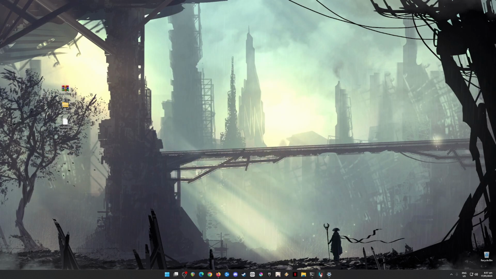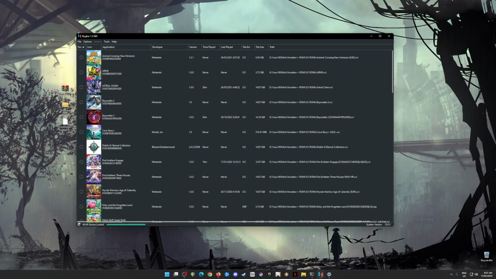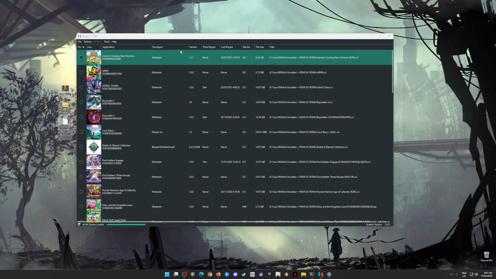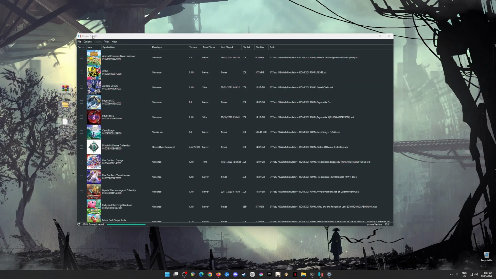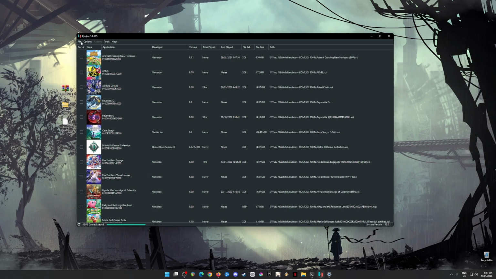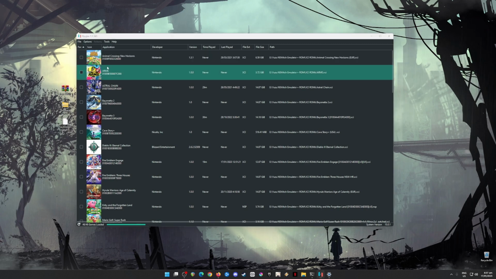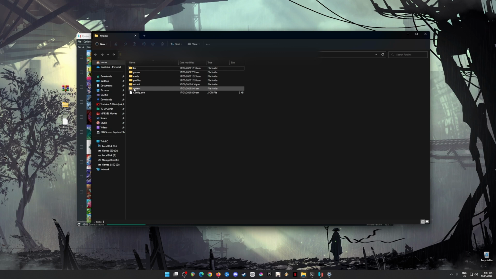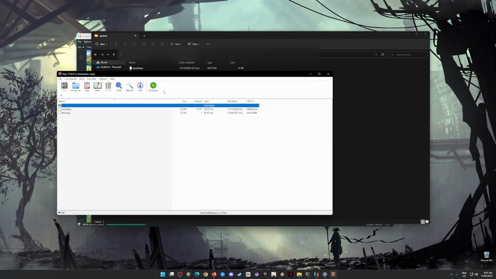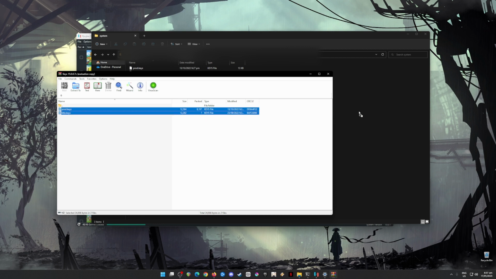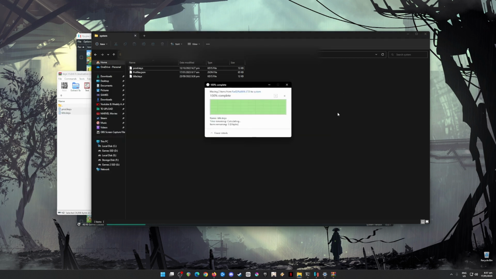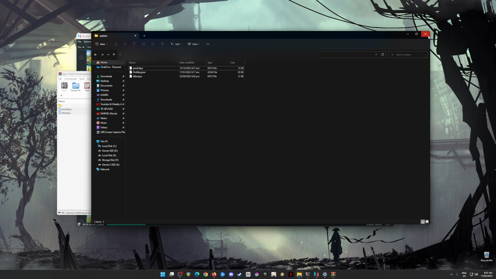Now, I'm going to assume that you have already downloaded all of these files, and it's time to install them into your Ryujinx emulator. So go to your Ryujinx emulator, go to File, go to Open Ryujinx Folder, and then go to the System folder, and then open this keys zip file here, and just drag and drop or copy and paste these files into that folder. This folder should be empty if this is your first installation.